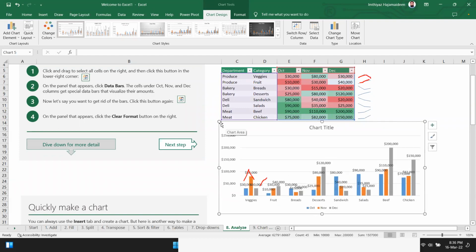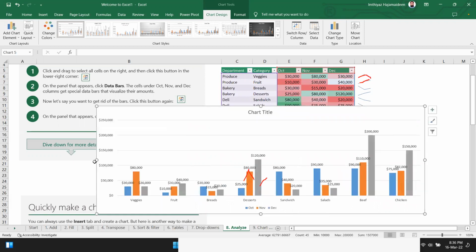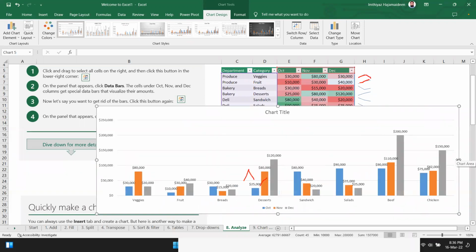So for that, you need to enlarge your chart. By enlarging the chart, you can see what the values are telling. Understand? Or by clicking it, you can bring it up a little bit and move it sideways a little bit. So it will help you. Understand? So this is a kind of chart.